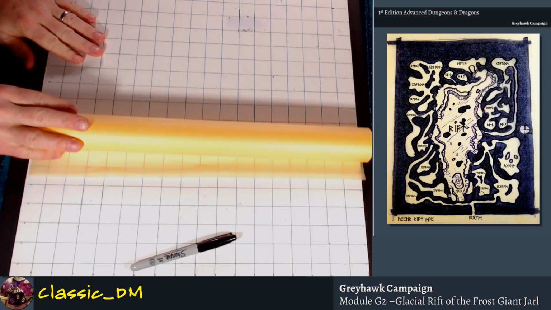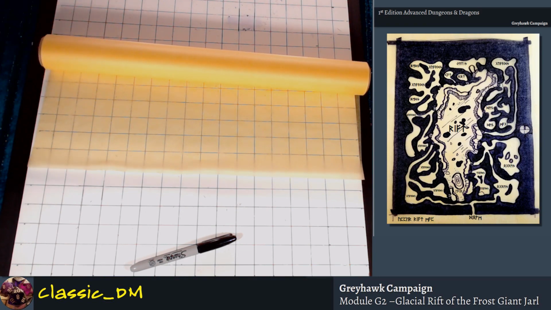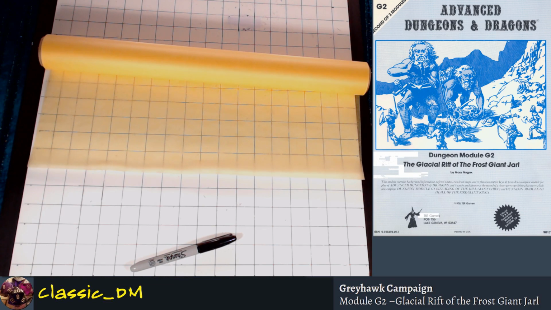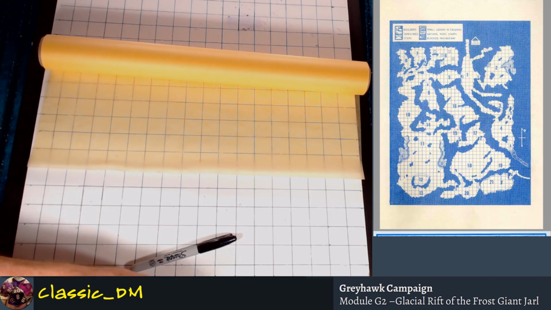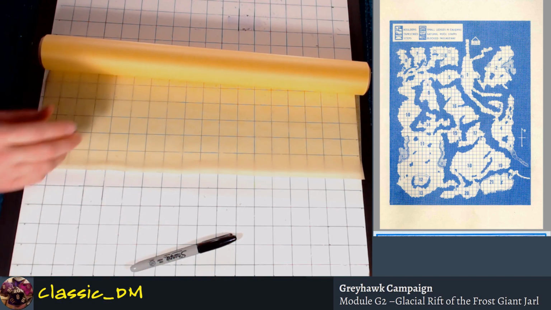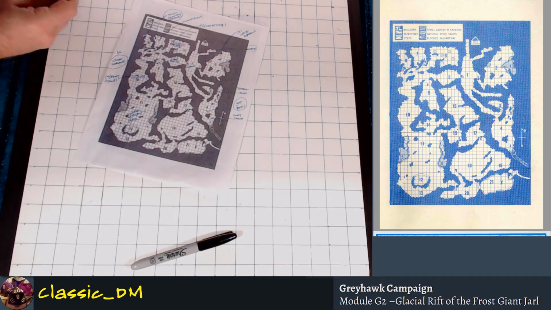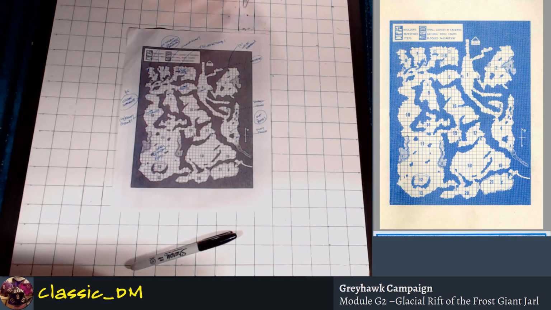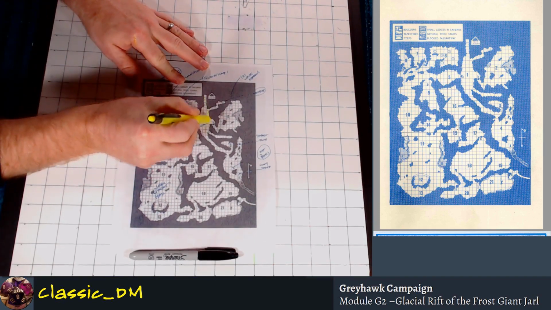I use a roll of tracing paper like this, and then I'll plan out in advance what area I'm going to actually work on that day. I know in advance where the players have been and what they're probably going to do, but I don't know the outcome of the play session. On the right hand side, here's the original map, and we've got a few parts of this map that we're probably going to do. In fact, I'll pull this up, and here's the lower level we're at right now. Last episode, you may remember, everyone was fighting in this area here. We'll just make this all yellow, right?